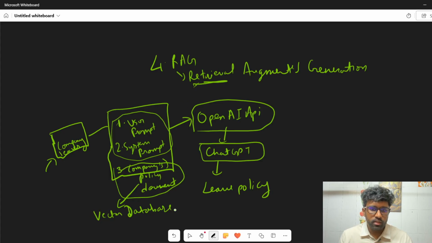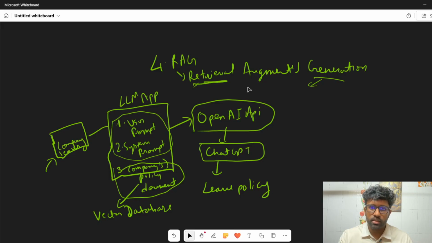You have a vector database as a thing. So that is nothing but RAG. This data is retrieved, your prompt is augmented, and an answer is generated out of these three components. So this is your LLM app. This is the concept of RAG. I wanted you to understand this.